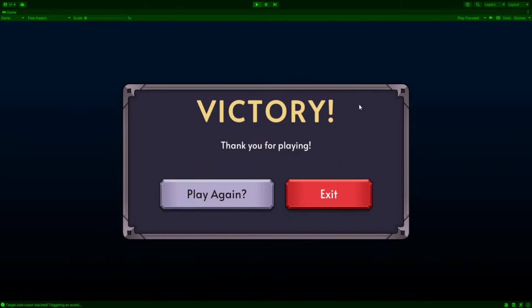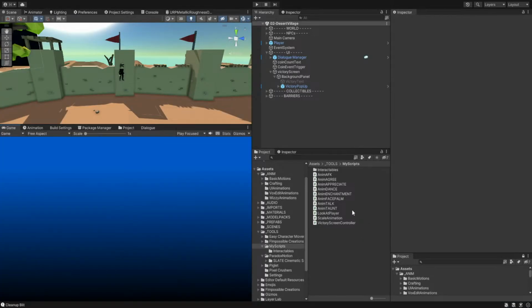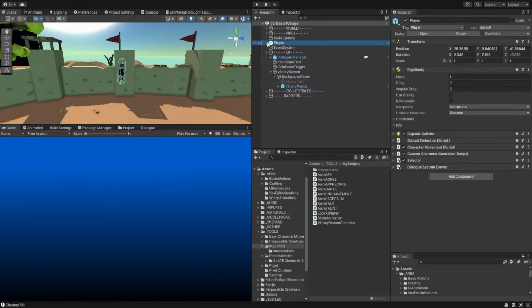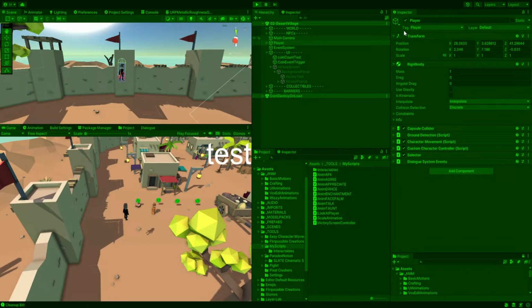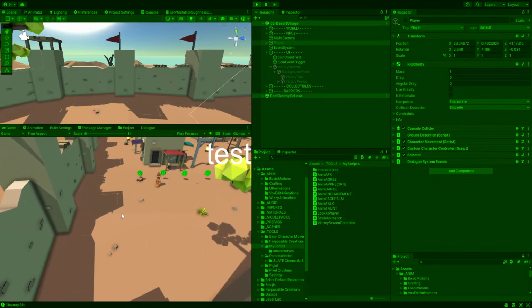I'm still actually controlling the character here, so we'd probably want to disable that. If I were to disable the character, what happens? Okay, so that's probably what I'll do, I'll just disable the player.